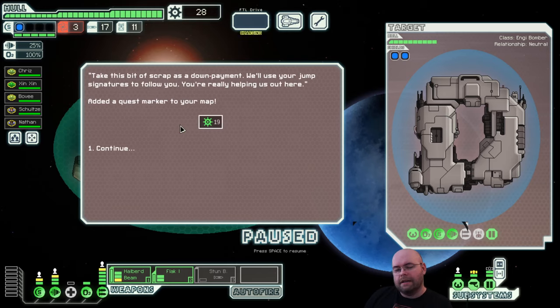We'll lead you to your destination, it's fine. Take this bit of scrap as a down payment. We'll use your jump signatures to follow you. You're really helping us out here. Added a quest marker to your map, so we gained a quest.